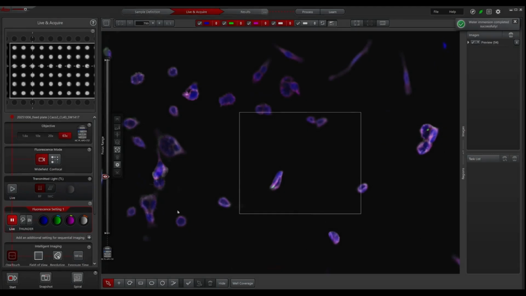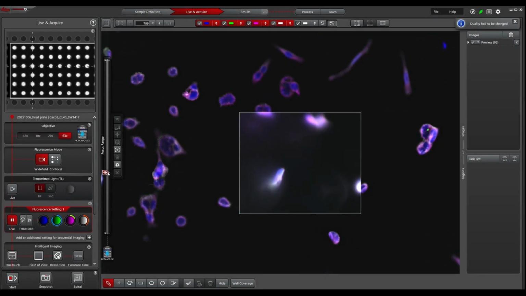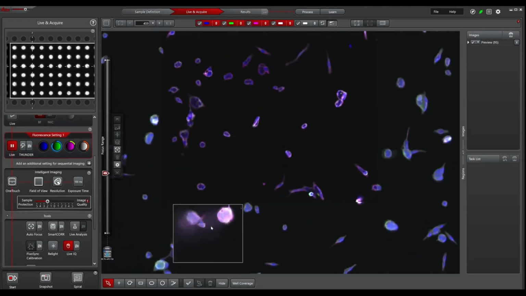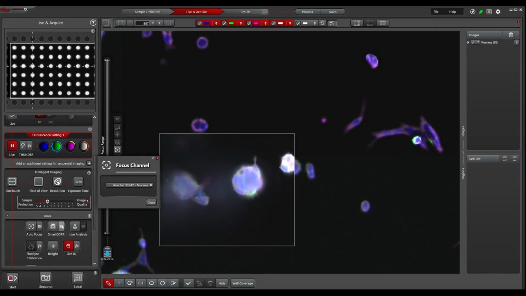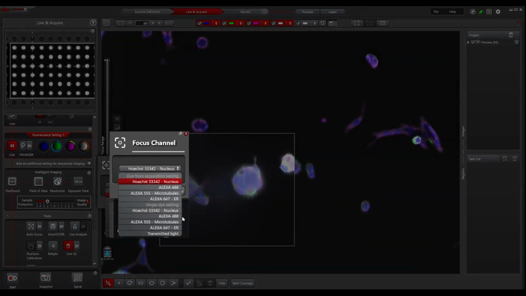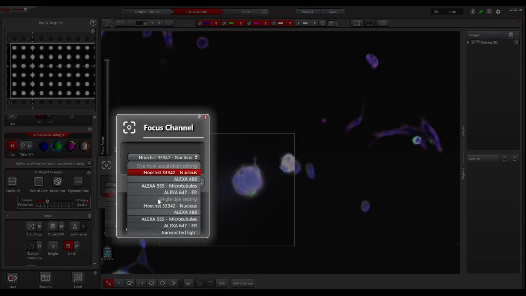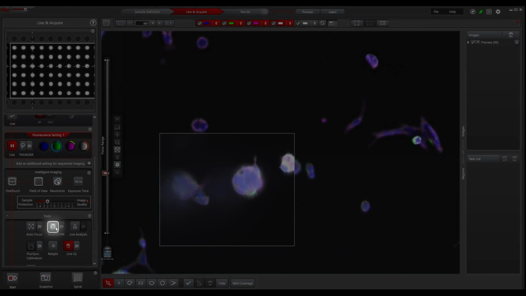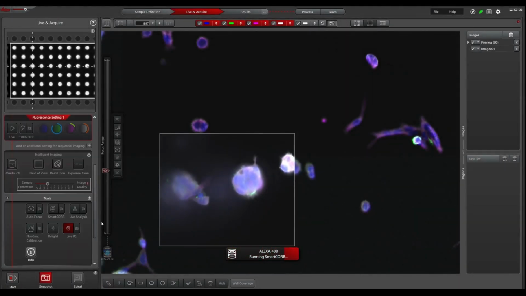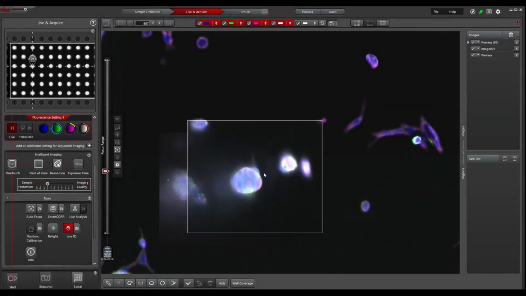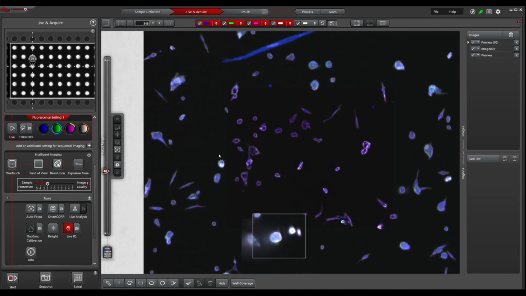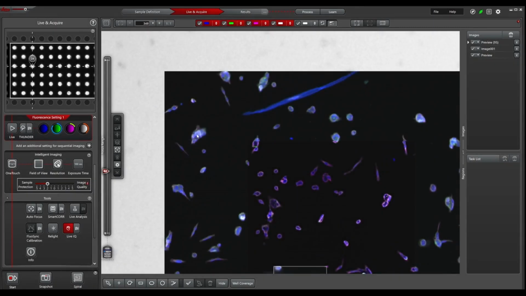Click Live and find focal plane. Double-click to move the stage. 63x objective is equipped with a motorized correction collar. Select which channel information you want to select. You can either choose a channel during all 4 light source excites or during only 1 light source excites to reduce light exposure to the sample. Then click Smart Core button to automatically adjust the correction collar position. You can redo one touch to adjust the illumination setting based on the current field of view with a new correction collar position. You can use spiral whenever you want to create an overview.